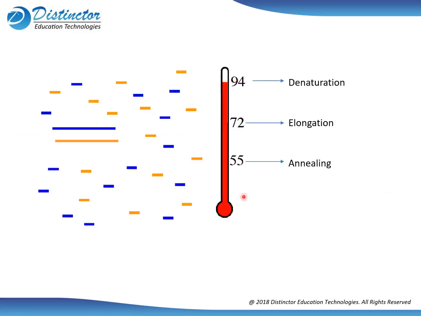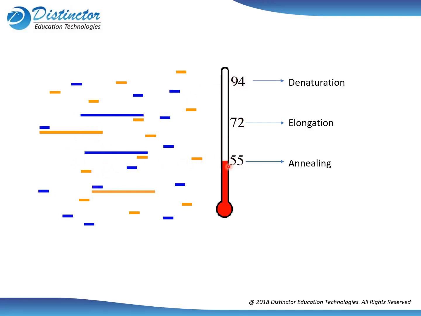So this is how the process will be. First, kindly focus on the temperature, and then on the DNA strand. At 94 degrees Celsius the strands divide into two, at 55 they join, and at 72 they elongate. Now the two strands become four single strands. Again at 94 they divide into two, at 55 they add a primer, and at 72 they form a double strand again.